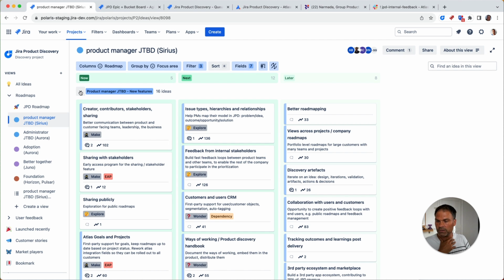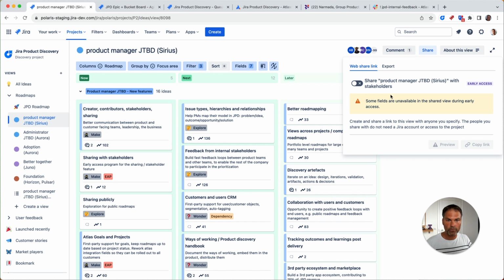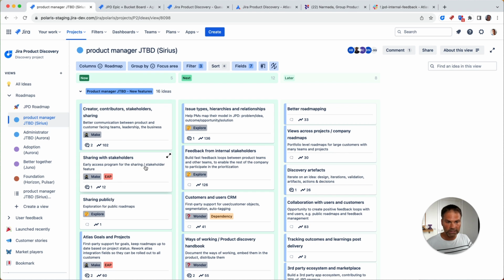Okay, so in new features and improvements, we've got a roadmap for now, next, later. Now are the things that we're actively working on now. So for example, you might be aware that we have a feature we're working on now to help you share any roadmap, any one of these views with anyone in your company or with customers or stakeholders. It's currently in an early access program. It's this feature right here, creating a share link, right? And so it's currently in the now section.